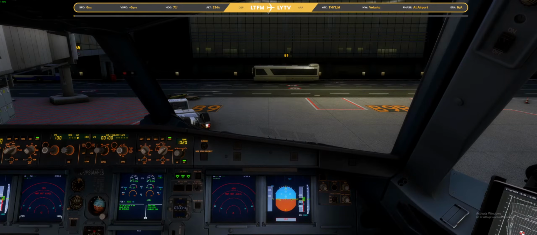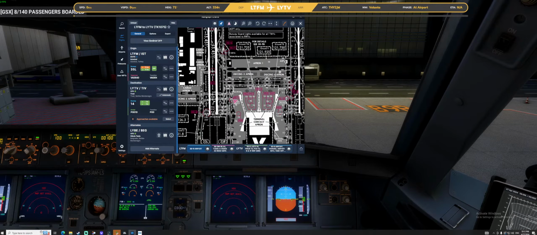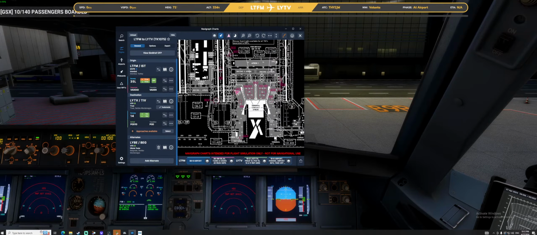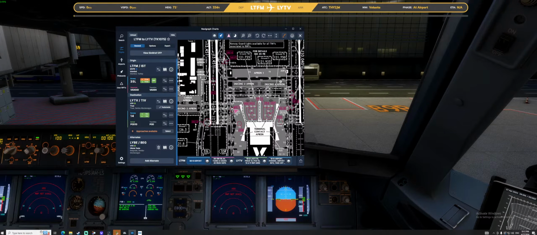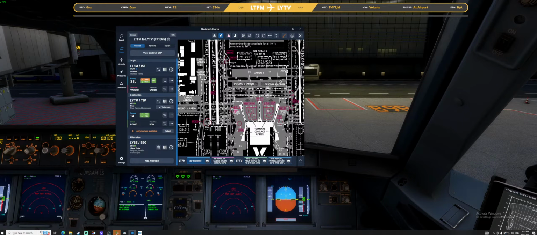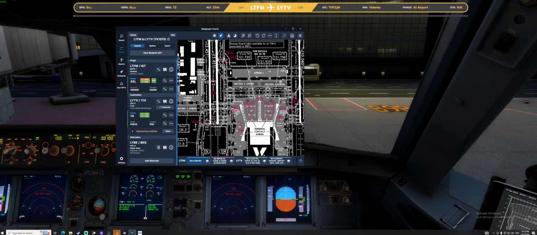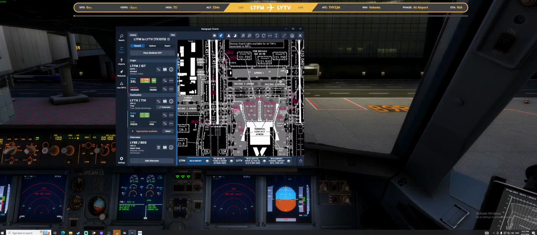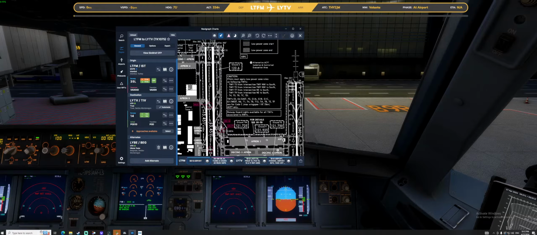Okay, so let's do a quick departure brief. We are standing at Bravo 9. We'll start up pushback facing north, and via Echo 9, Charlie for Bravo, we'll line up, we'll cross 35 right actually via the Charlie 1 Alpha, and we'll line up Bravo 1 Alpha for takeoff out of 35 left.